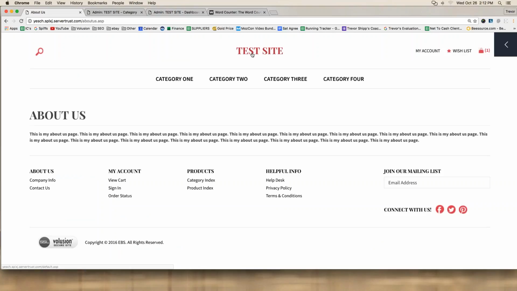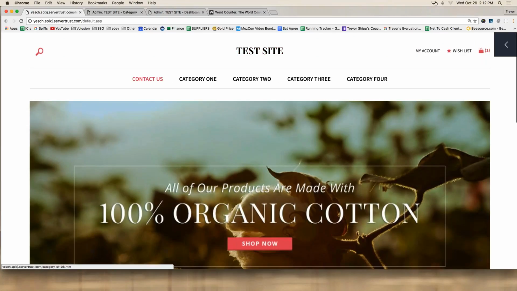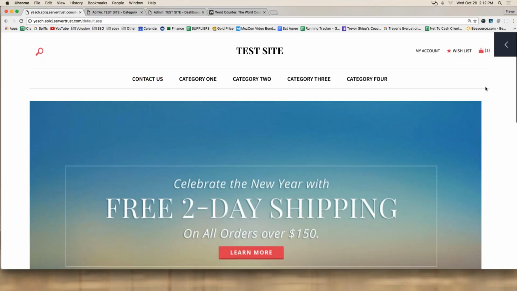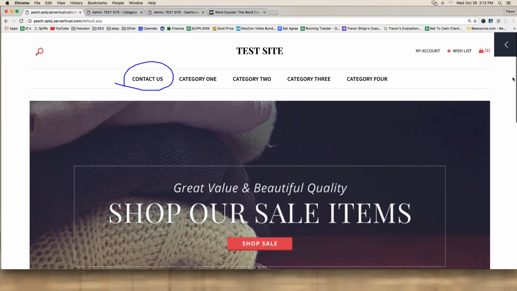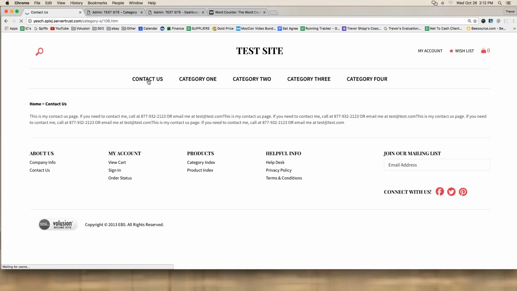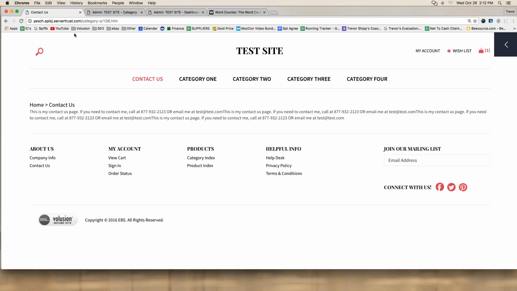In fact, if we go back out to the site and I refresh the site, you're going to notice my Contact Us page here. Now I don't want it up here, right? I'm only putting it here temporarily. This is just a temporary thing, and I'm putting it here temporarily because I need to get the address of the page. So if I click on Contact Us, what I need to immediately do is look up here in the address bar. You guys see this address right here? That right there is the URL or the address of my Contact Us page. I'm now going to copy that link or that URL, okay? I'm going to put my mouse over it, highlight it, and copy it.